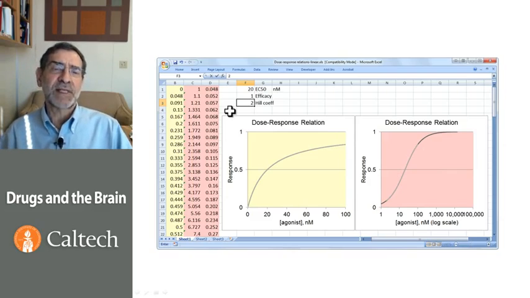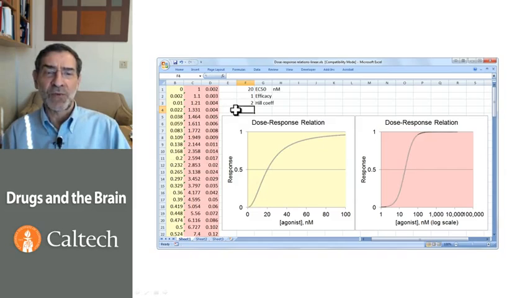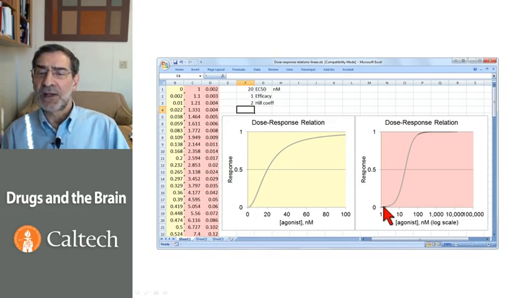What this basically says is that the active state of the receptor is more likely to be associated with the presence of two bound agonist molecules than with the presence of a single bound agonist molecule. And for receptors like channels, which are pseudosymmetric multimers, as we've seen, it often does take more than one bound agonist molecule to activate that receptor. So we'll press return, and now we have a sigmoid start, a parabolic start to the dose-response relation. It looks a little bit like a parabola, and indeed if we blow it up we'll see that it's a perfect square law response as long as we stay at very small agonist concentrations. And the logarithmic dose-response relation has become a bit sharper.